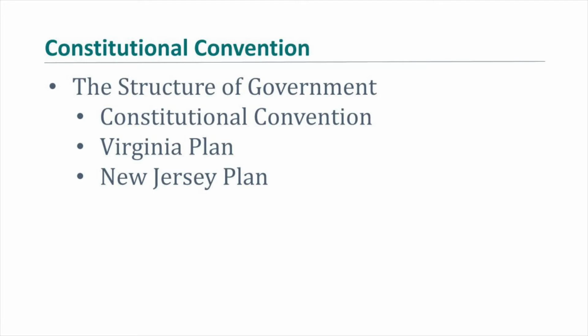So the compromise that was reached formed a two-house Congress with a Senate in which each state had 2 members, and a House of Representatives where the members were apportioned according to a state's population. Senators would be chosen by state legislatures every 6 years, insulating them from shifts in public opinion. Representatives were elected every 2 years directly by the people.